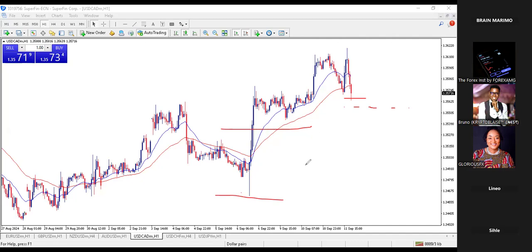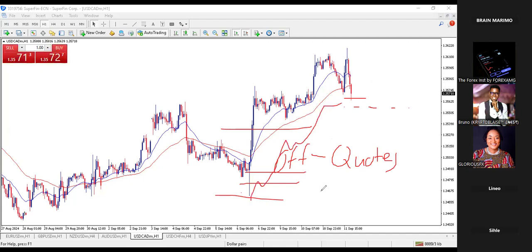Sometimes it wasn't allowing you to enter. It kept saying off quotes. It just won't allow you to execute. Sometimes, if you put a buy stop or a sell stop, they push it down. You've got your buy stop already in place, then it gets adjusted sometimes, or sometimes it doesn't. The market will go there and doesn't even activate it, it just goes past it like nothing. No activation.